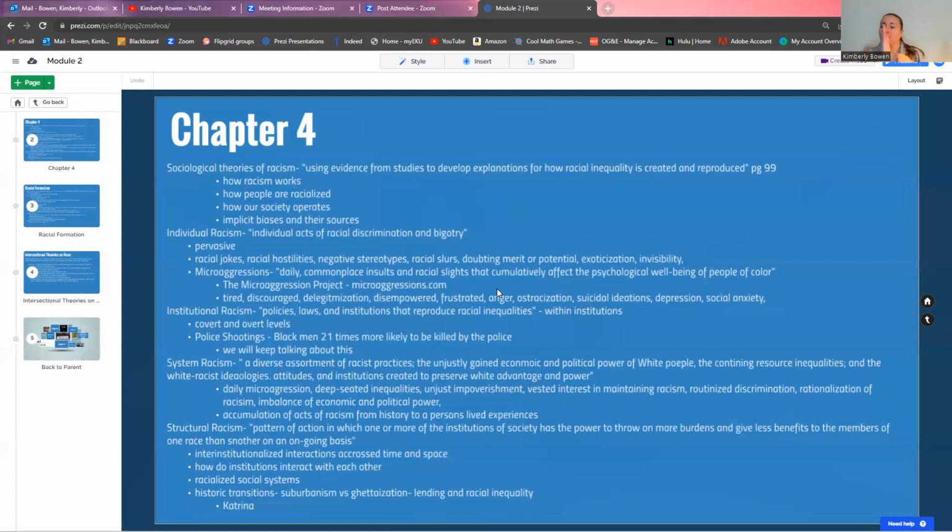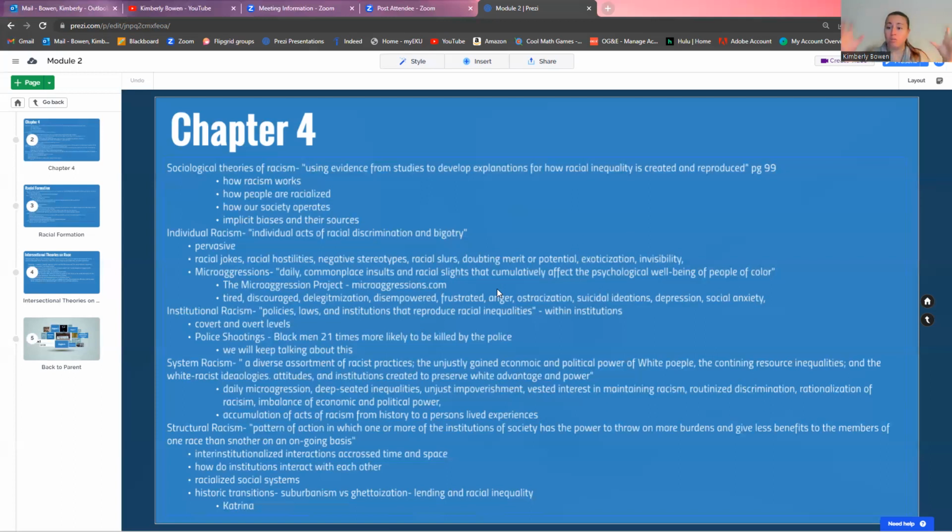That's that stair stepping of institutions that then impact that system-wide racism, impact that socioeconomic and political power. These are the institutions and how they work together to keep that. And that's where you're going to find structural. So it's built into the structure, right? That's how you can remember the structural racism.